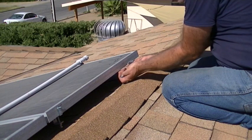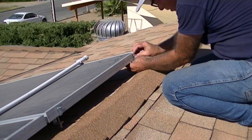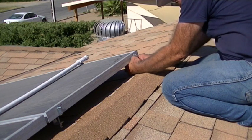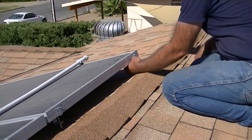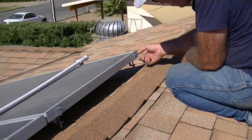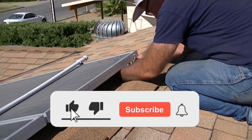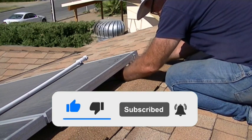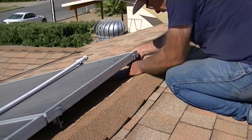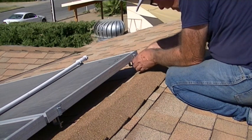The L-bracket goes in between the panel and the clamp. Line it up with the clamp and tighten it down. The bolt is sticking out and we're going to put an EMT strap on here to hold the manifold. Using a half-inch wrench, tighten the bracket to about eight to ten foot-pounds — no more than that. There's a locking nut here; make sure you've got the right tightness.